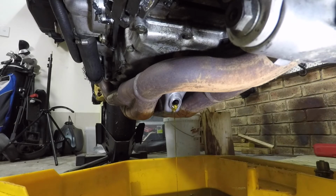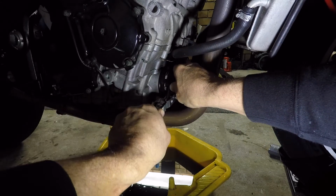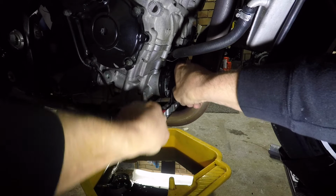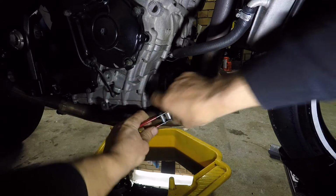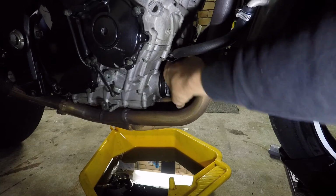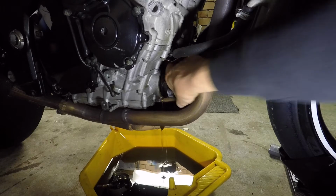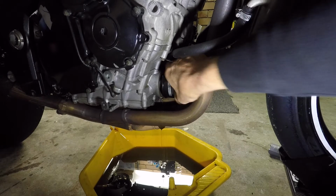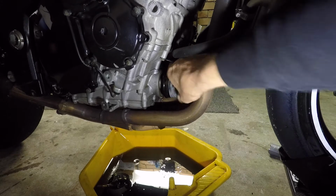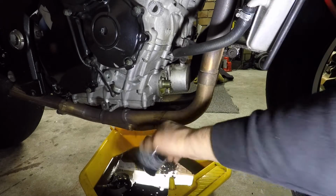Filter. Okay, time to get the filter off. And you've got to love a sports bike too. It's not a sports bike until you're taking the oil filter off and it goes all over the headers. There you go. It's good for you. Just adds to the ambiance the next time you start the bike up and you're enveloped in a purple haze. There you go.